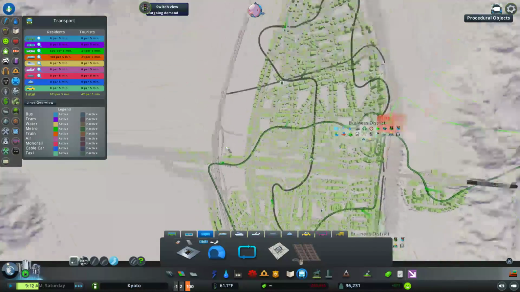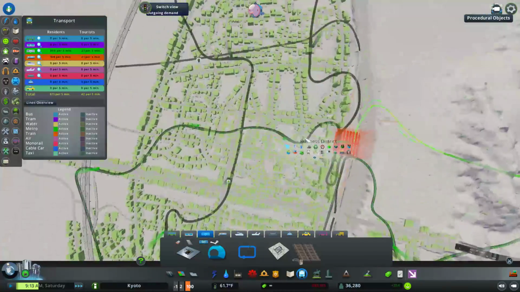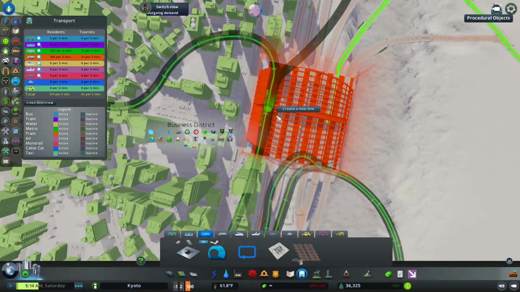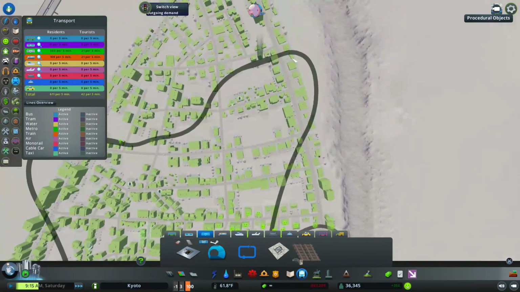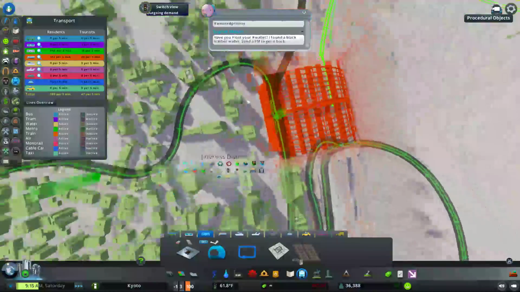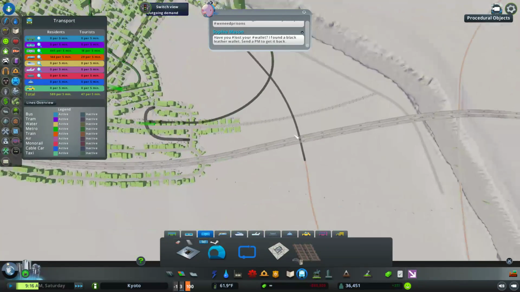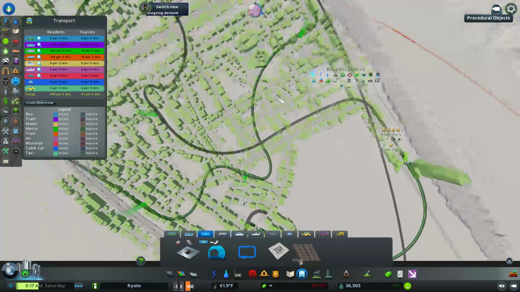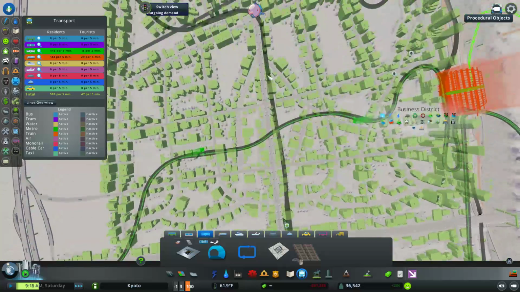And then I need to merge this track. I'm just going to, you know what, we're going to leave it for now. Basically what I'm going to do is have a new line that we start at the train station here, and we're just going to have it go around like this, just a big old loop. Oh, wait a second, I just realized something. I'm actually going to do it the opposite way. I'm going to try at least. I'm going to start there, go to this stop, and things are going to get confusing, guys.